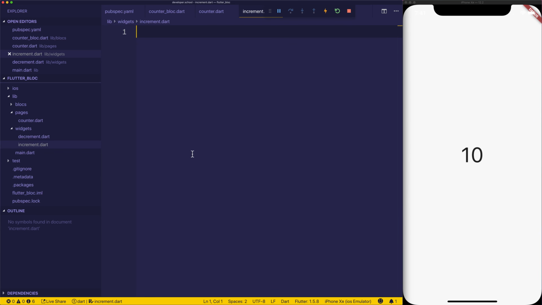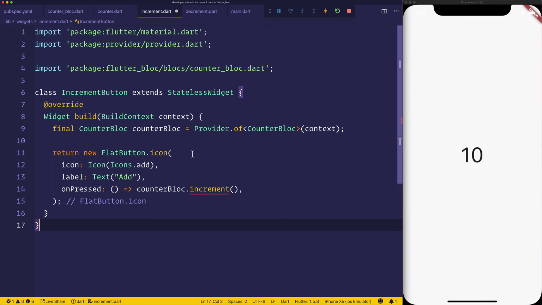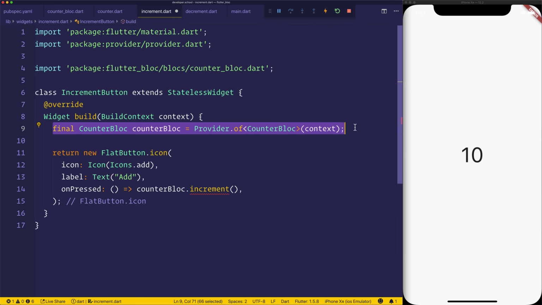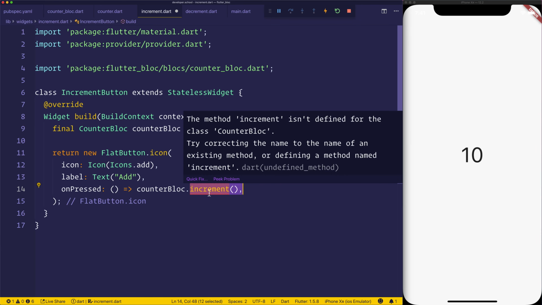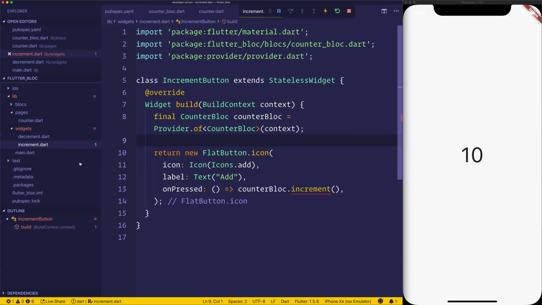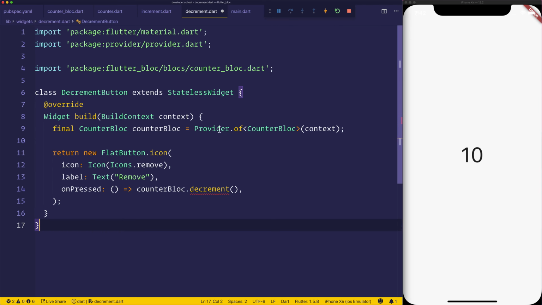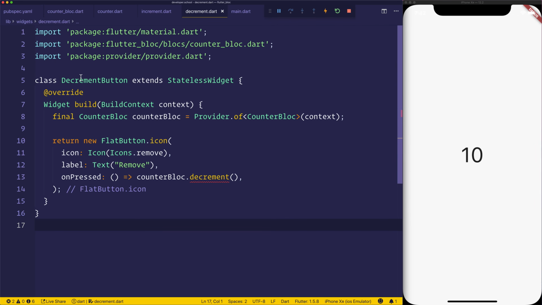I'm just going to copy the increment and decrement from the article over at developer.school because it's super simple. We'll start with the increment button, and we can see that we have this provider of our counter block once again. And because we have access to that counter block provider, we have access to all of the functions on that block. And we'll need to now create in a moment an increment function. So save that, go ahead over to the decrement, and I want you to paste in, or rather write this once again. It's simply a decrement button.